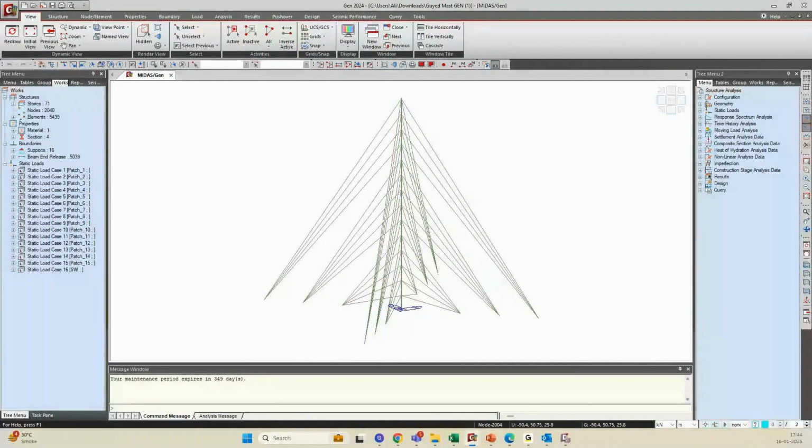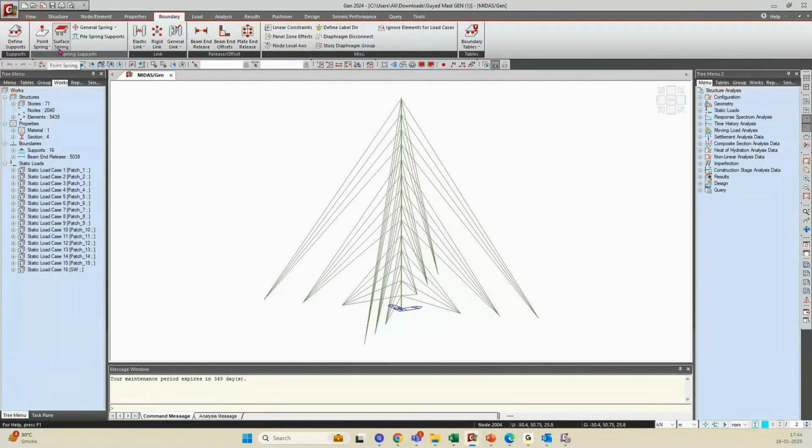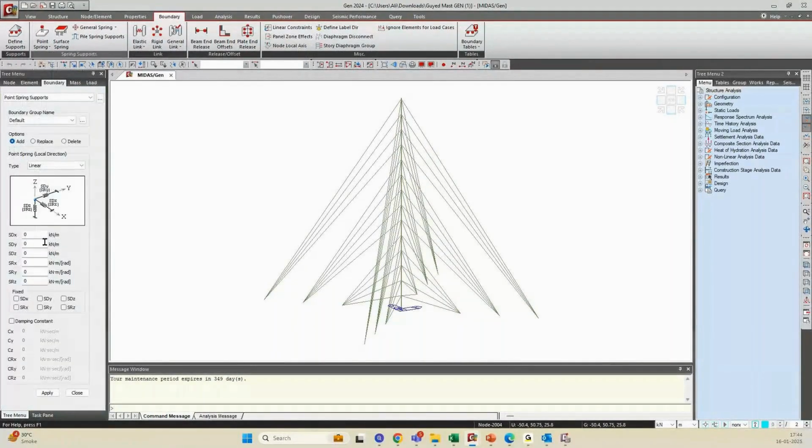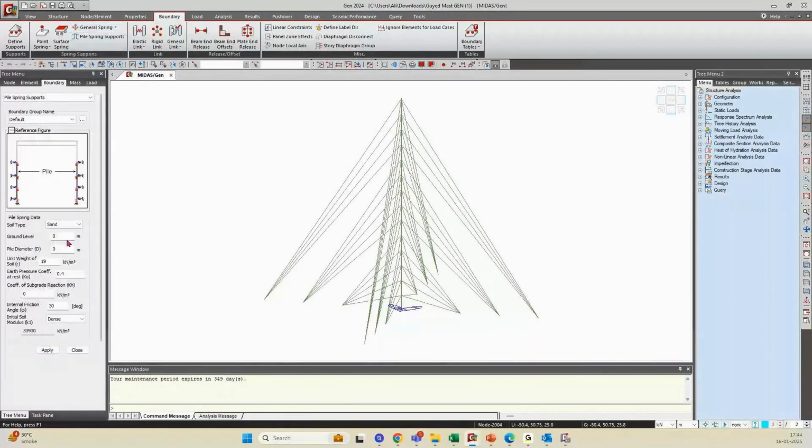Okay. So for detailed geotechnical analysis, we can use another software solution, that is MIDAS GTS-NX. But if you have any data related to the soil, we can always simulate using different spring conditions. Okay. So you can input the stiffness values that we get from the geotechnical data, the stiffness in different directions. And we can also apply pile springs based upon the type of soil that is there, like sand, soft clay and stiff clay. Okay.